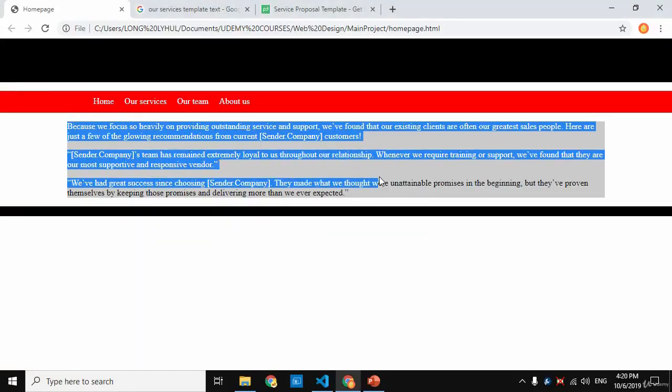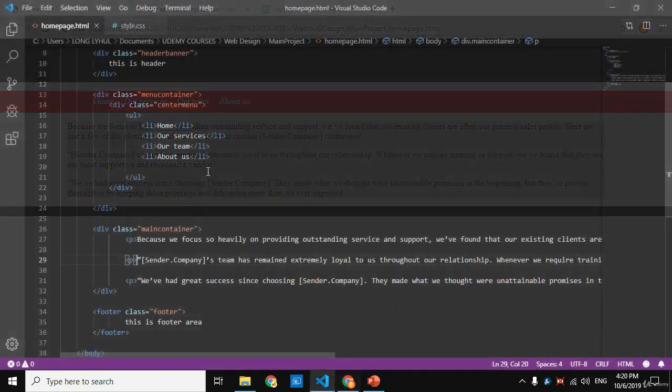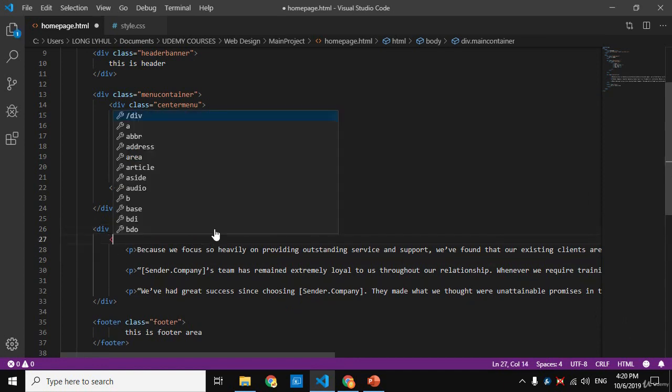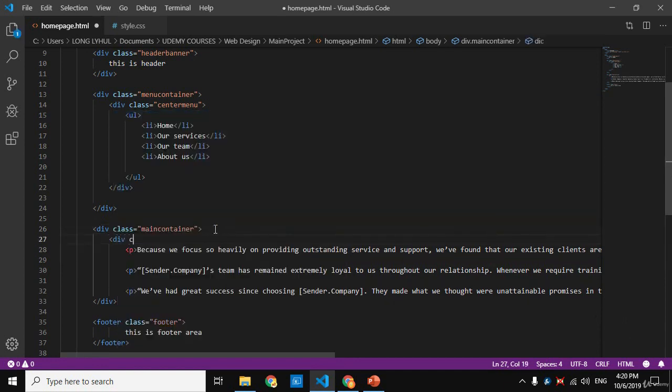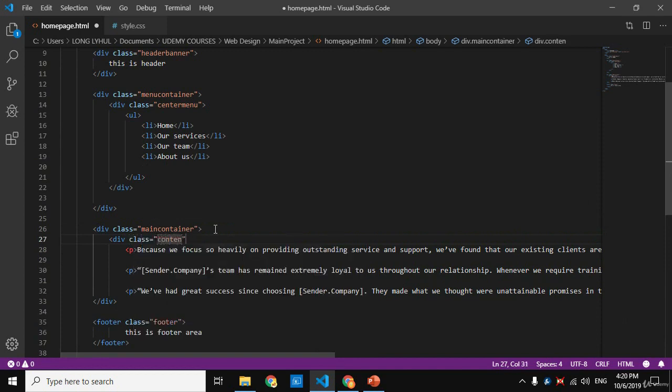For example, we have 3 paragraphs. As you can see, there is no gap or space around these paragraphs. So we can add space by using CSS padding. CSS padding allows us to add space around an HTML element. I create a class named content, and I place all paragraphs inside this class.